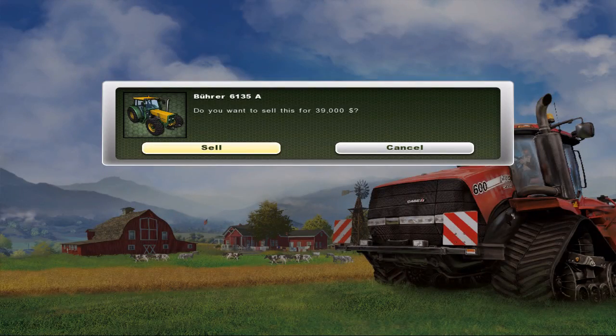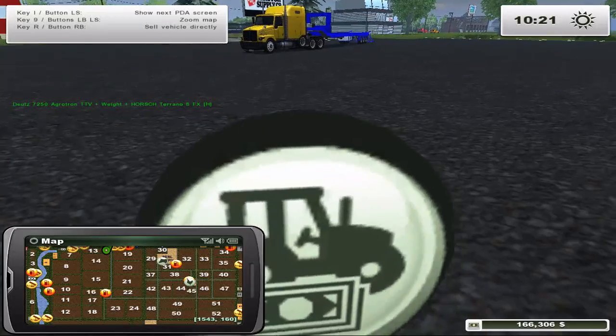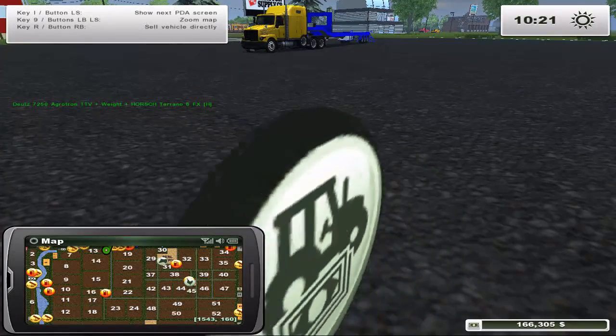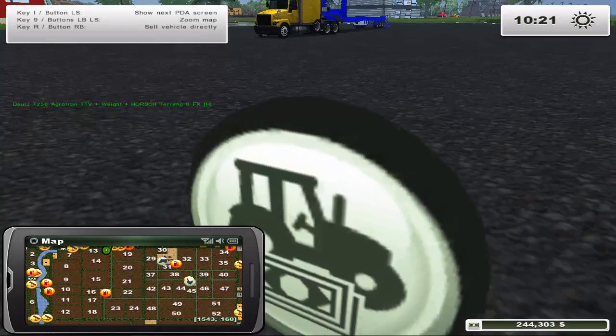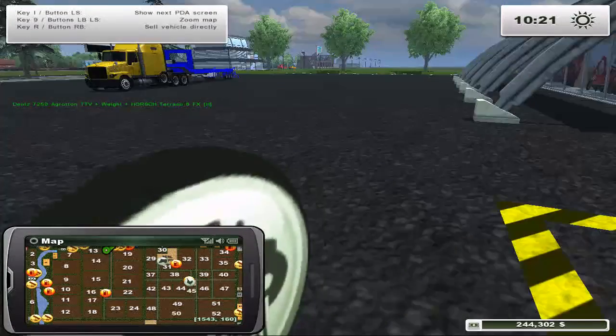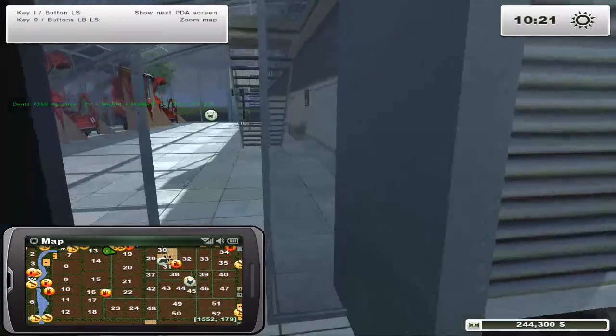Ooh, look at that, almost 40k a piece, 39,000. Yes, we'll sell one of those. We have 166, that's enough to buy our new machine. We'll sell another one, 200,000. And yet another. Alright, well, let's go inside here and see what kind of a deal we can strike with these fellows.